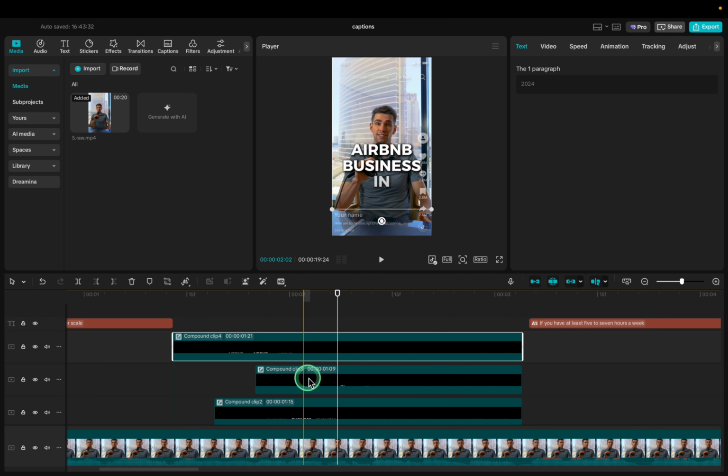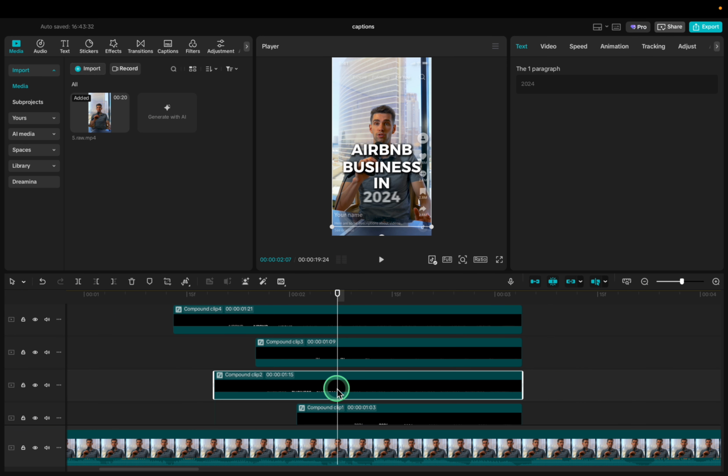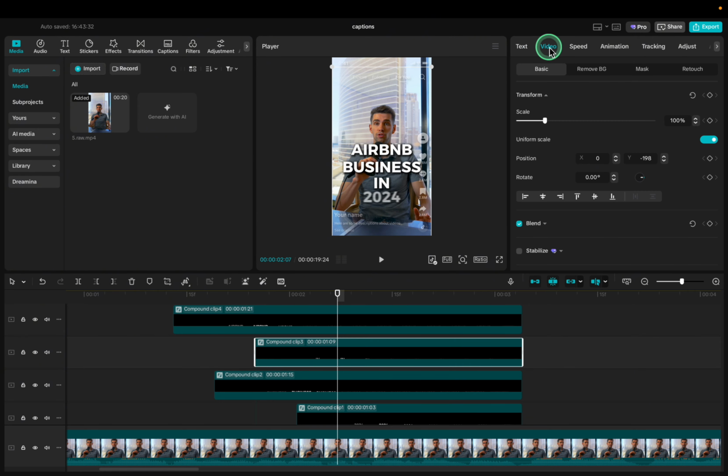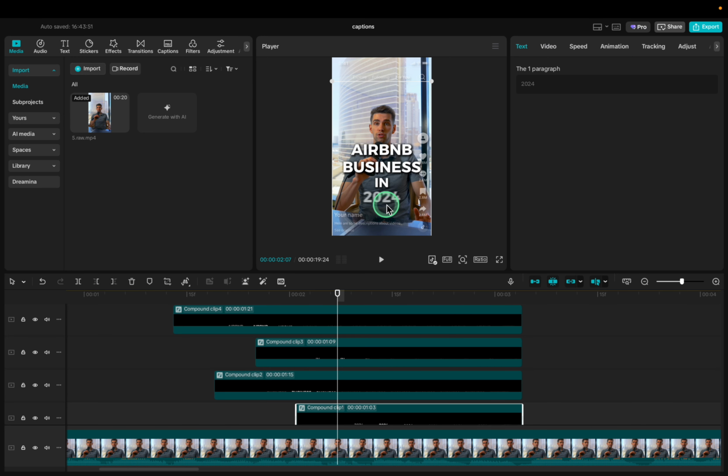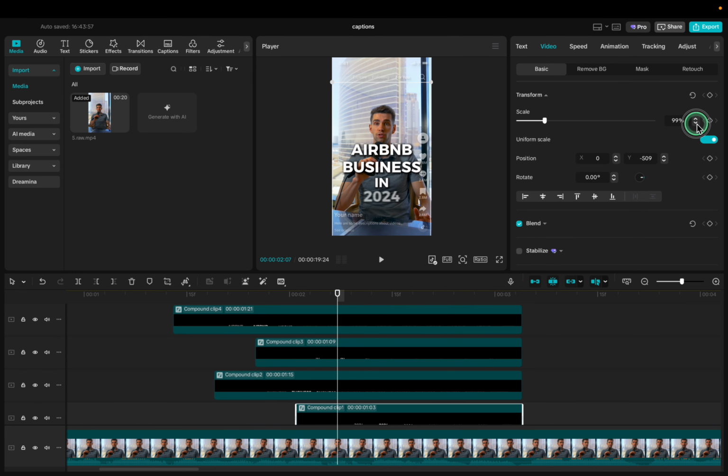And now you can also change the size of the text. So for example, for the in word, I wanted to make it a little bit smaller. And then drag it down. And for the 2024, I can also make it a little bit smaller.